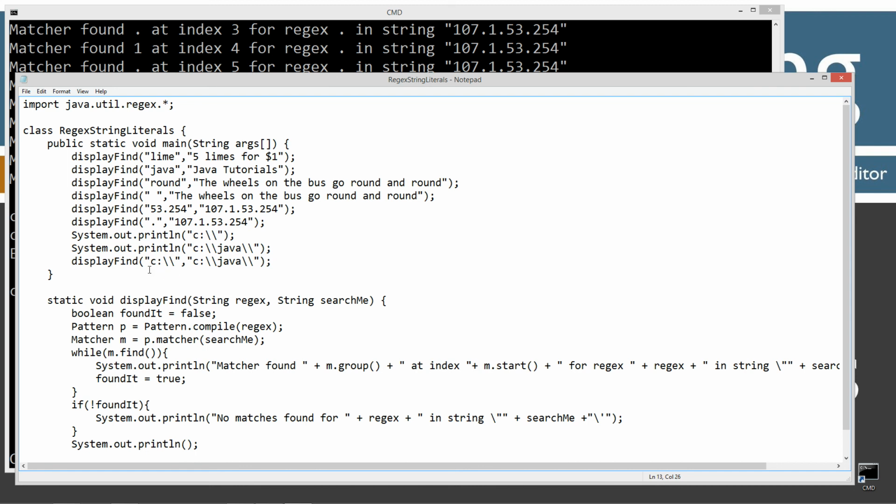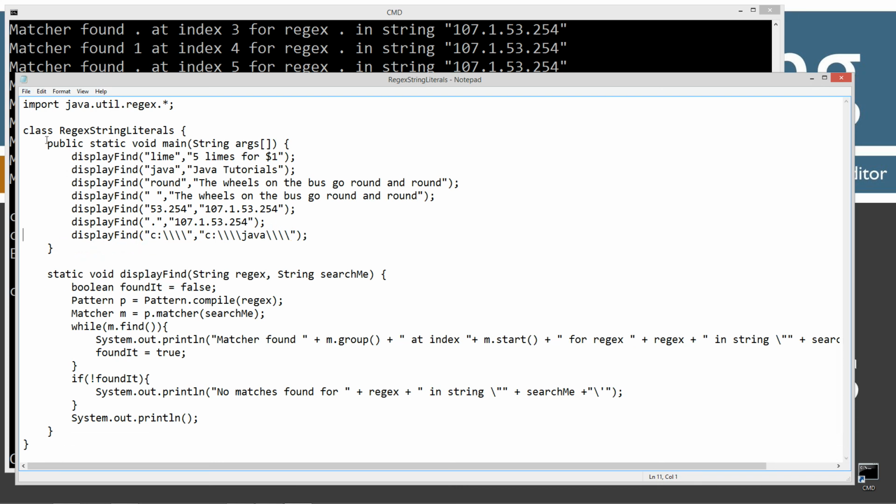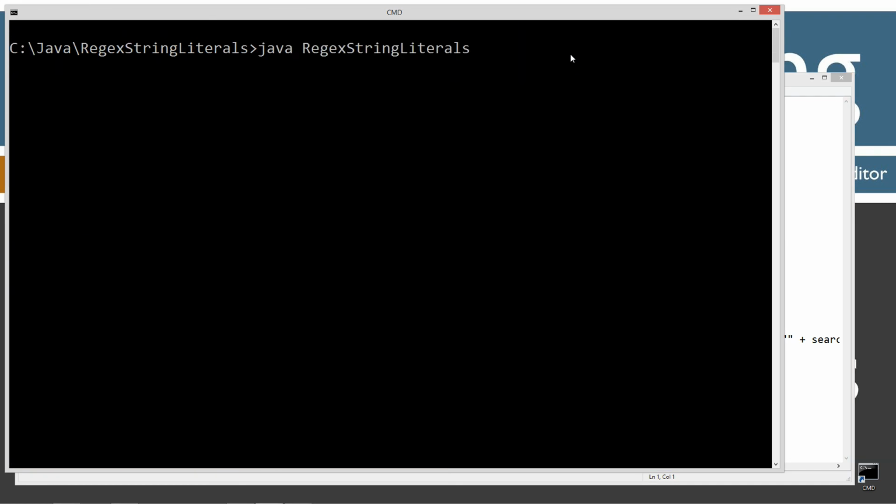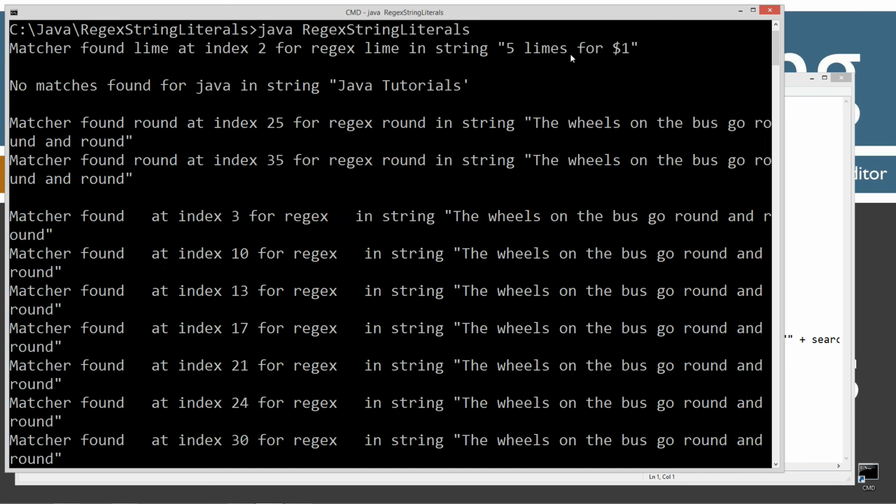So if we wanted to get this to work, we'd have to put in 4 backslashes: a backslash for the escape sequence for this backslash, and then a backslash for the escape sequence for this backslash. Now this backslash is telling the regex expression this is the actual metacharacter right here. If that isn't confusing enough, I'll go into a few more things on metacharacters in the next one. So let's go ahead and put in 4 backslashes. You're just gonna have to trust me on that one. Let's take out these print lines, save this, clear our screen, and recompile and rerun.